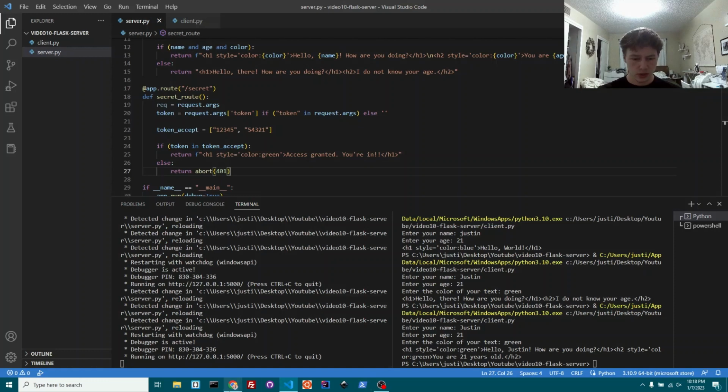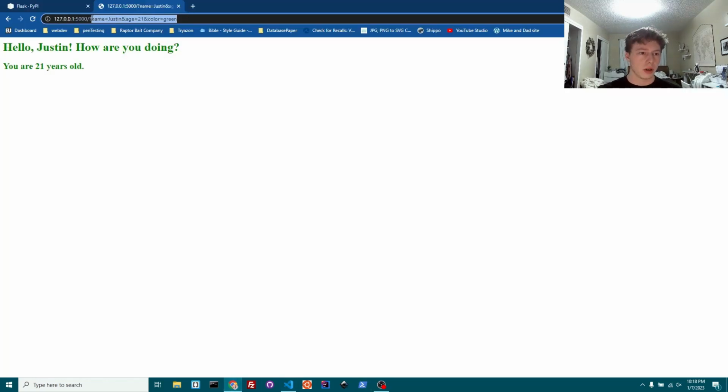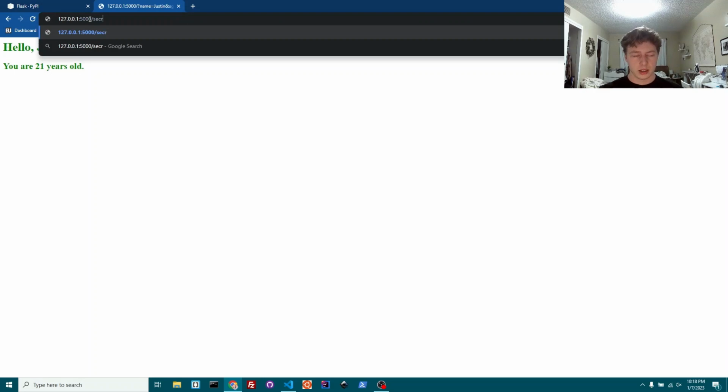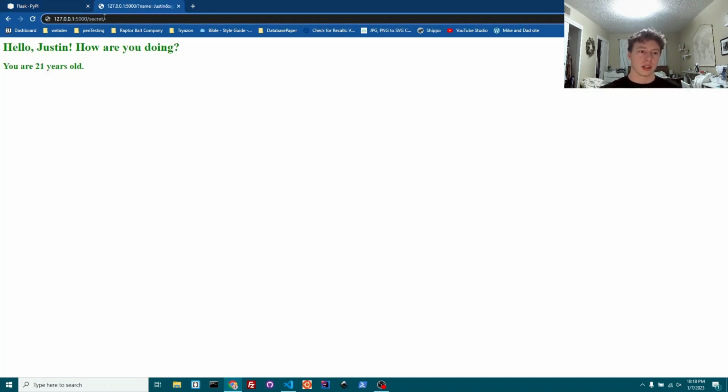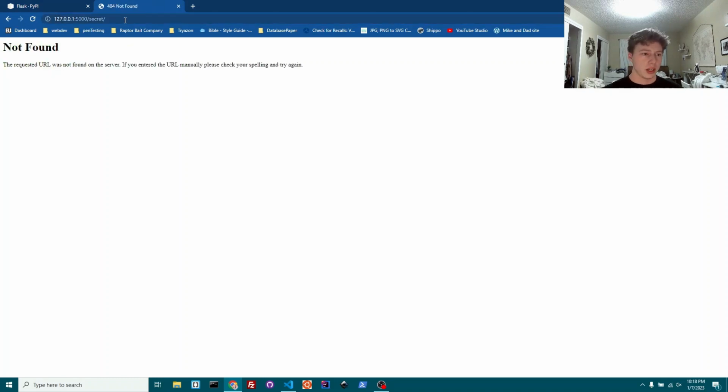So if we go to the secret route, all you do is just say secret at the end. Just like on a web page, when you're on the index, you're not going to have anything at the end, it's just going to be this slash. But let's say you go into a new page, like here, for instance, we're on pypi.org/project/flask. It's the same thing, so we're going to the /secret page. Oops, don't put the slash at the end there. You shouldn't do that when you're going to a URL.